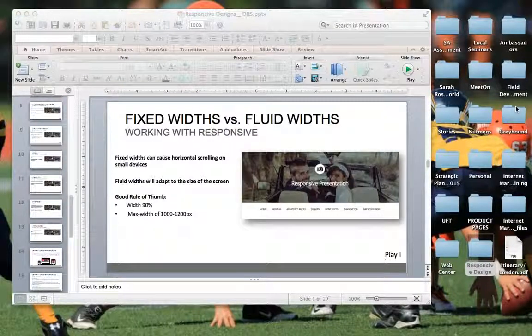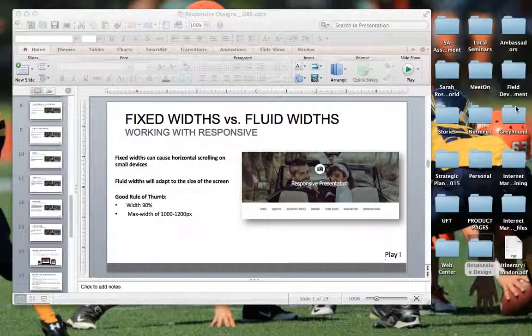Now, fluid widths is what is on responsive, and that does adapt to the size of the screen so that no matter where it's going to change it and make sure that the images and everything go with it. So a good rule of thumb when you're designing and using responsive websites is you're dealing with percentages, right? Percentage of the screen size they're on.